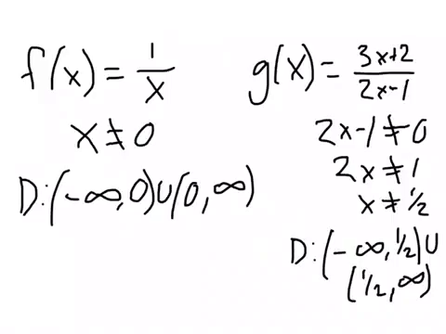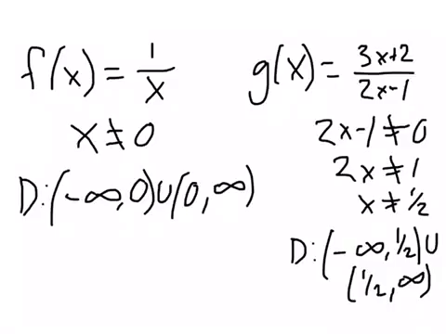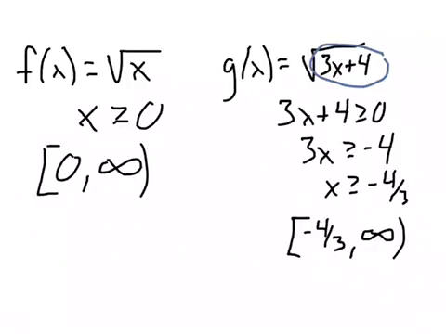So we have two different functions, rational functions and root functions, that have restricted domains. For rational functions, x is in the denominator. We want to set whatever the denominator is equal to 0 and solve that. If we have a root function, we want to set the inside of that root greater than or equal to 0 and solve that. So what if I put the two together?